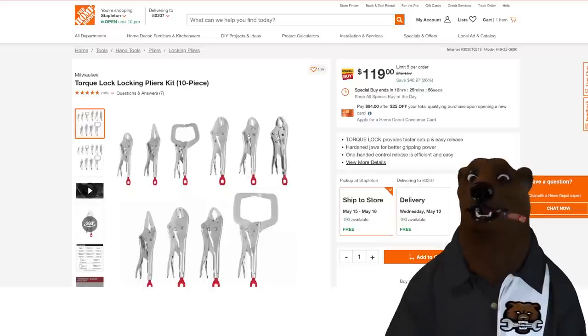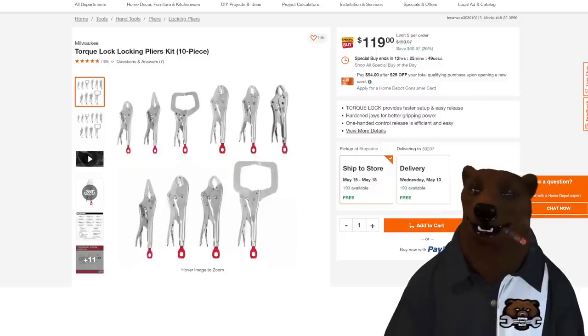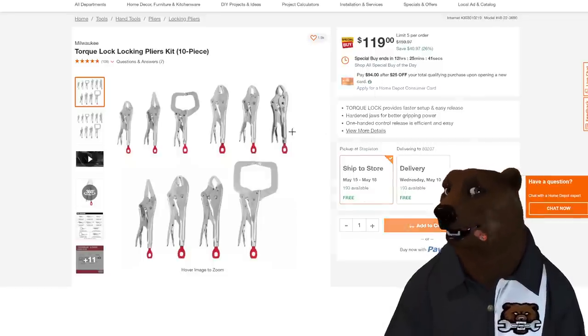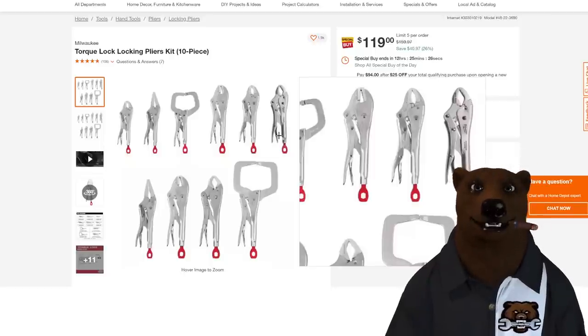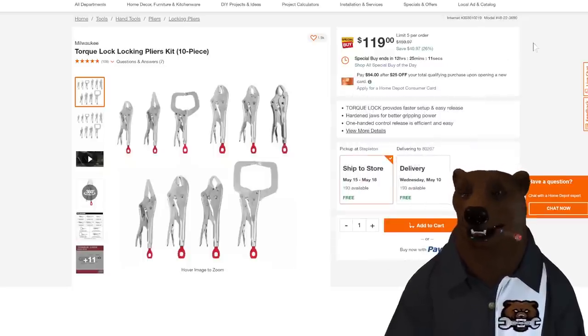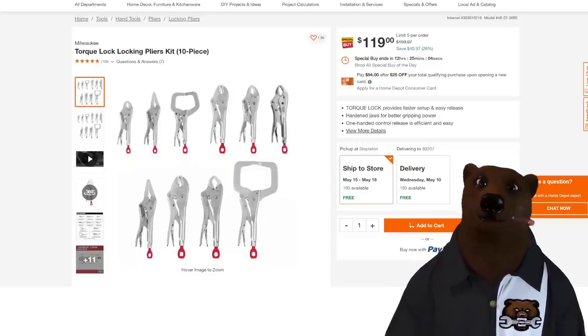And the DeWalt Atomic — I absolutely love the DeWalt Atomic line, they're just killing it. This is akin to the Makita compact stuff — almost 12-volt sizes but in 20-volt power. You're looking at $99 for the full kit: tool, battery, bag, and charger. Still at Home Depot, we got Milwaukee — 10 pieces for $119, so about $12 each. I have a couple of these locking pliers and they're good. I'm pretty sure they're the same as what Harbor Freight sells as the Bremen kit — they're probably all coming from Apex. The Bremen ones I highly recommend, and getting 10 Milwaukee locking pliers for $119 is a decent deal.